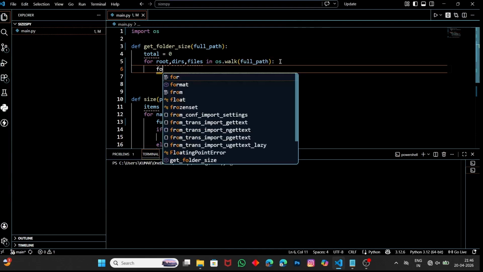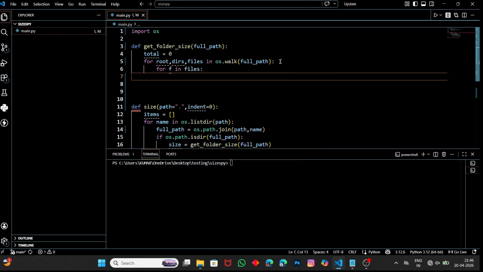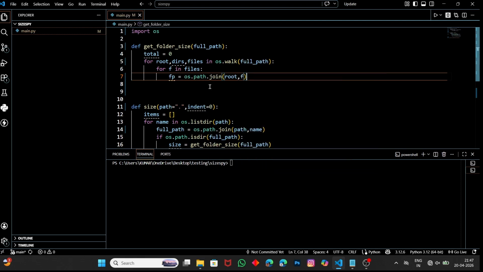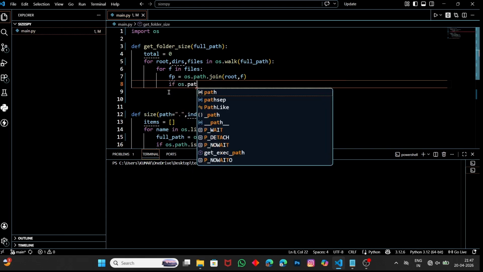So now we have the 3 parameters: root, directory and files. First, what we will do is get all the files. So for f in files, we can get the full path: fp equal to os.path.join, and inside this pass the root as well as the file, so this will give us the full path of the file. Once we have the full path, we need to check if that file is actually a file or just a shortcut.